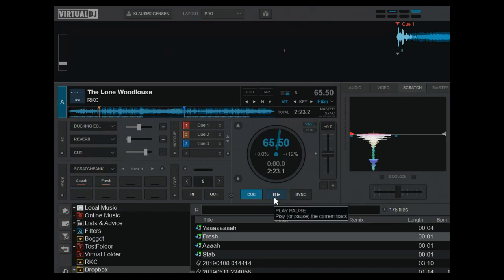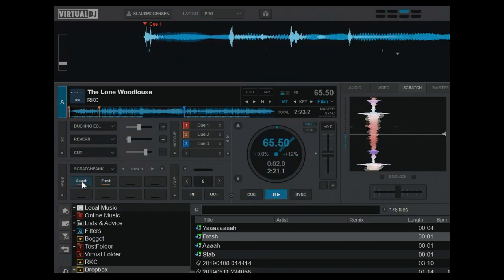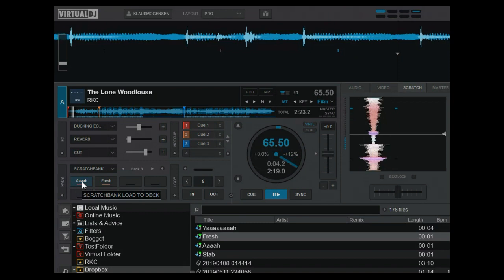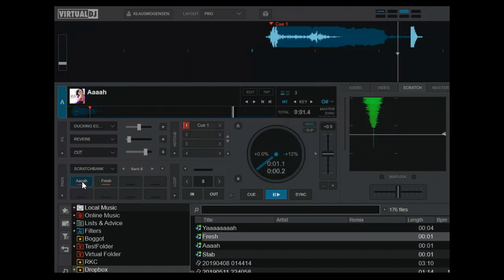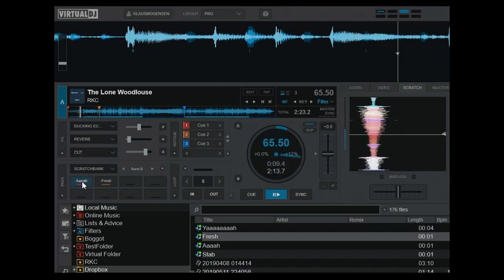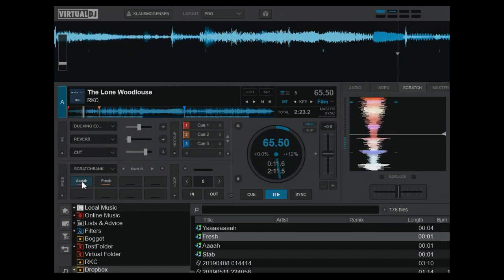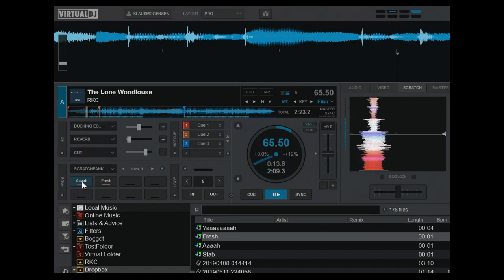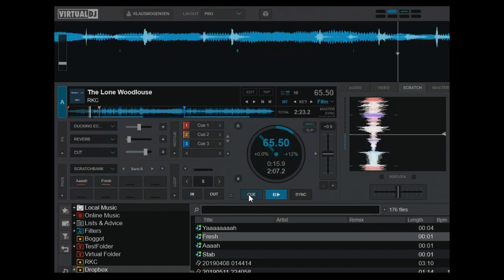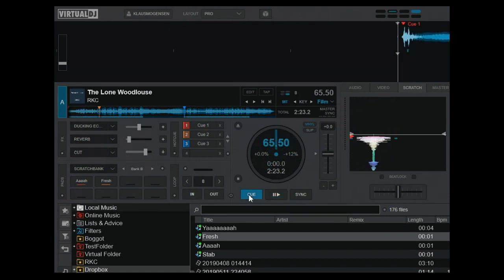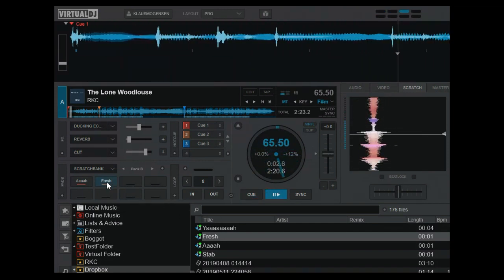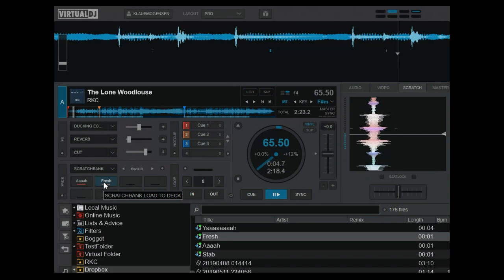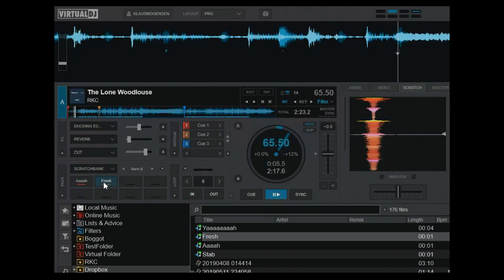So you can play the track, and load the sample and unload it and get back to the track. As you could hear, that was not really in time, and we'll get back to that. So that is basically the whole feature. Play your original track that you're already playing, load a sample, unload a sample, and continue playing the track.